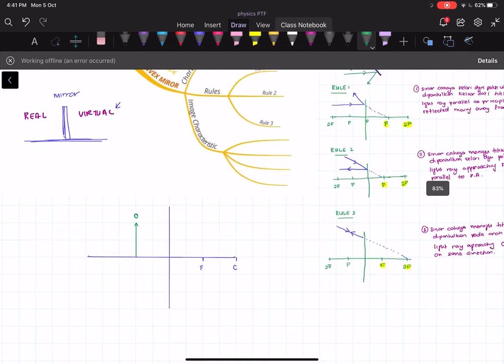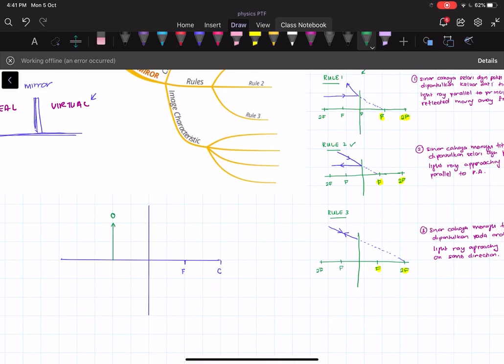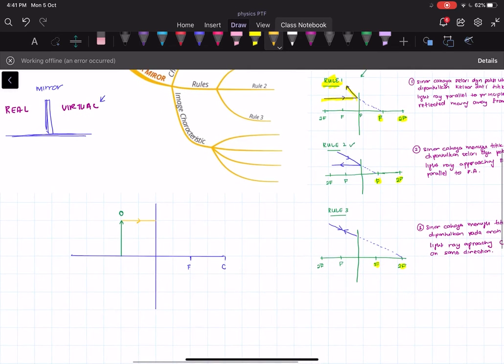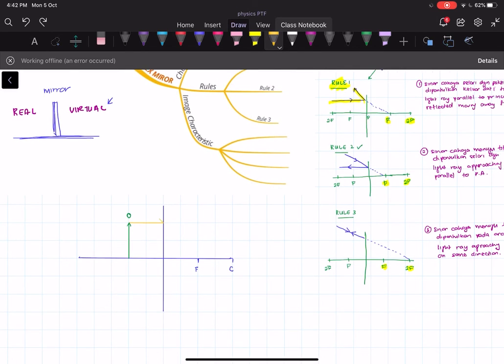Firstly, I'm going to use rule number 1, which says a light ray parallel to the principal axis is reflected away from the titik F. Jadi let's draw that. Daripada objek, sinar cahaya yang menuju ke arah cermin secara selari akan dipantulkan seolah-olah keluar daripada titik F. So I'm going to draw as though the light ray is reflected away from the F point. And of course, I'm going to have some imaginary lines. Anything behind the mirror is an imaginary line, so I'm going to have a dotted line here. So that's the first rule: a light ray parallel to the principal axis is reflected away from titik F.